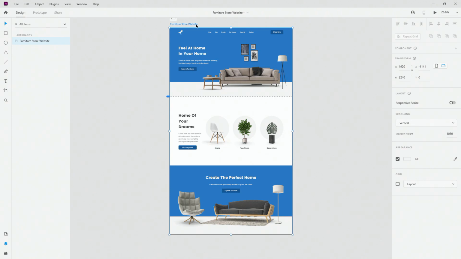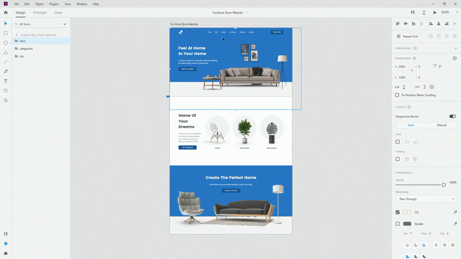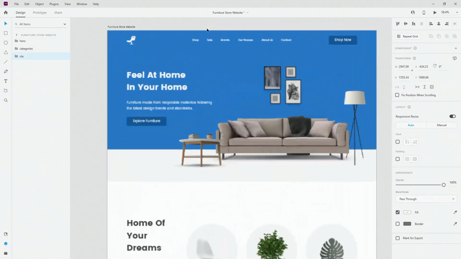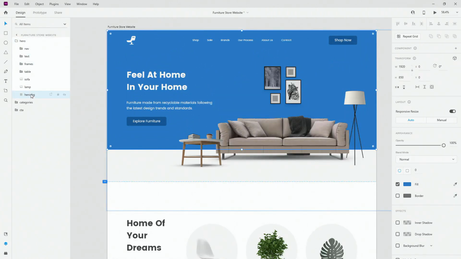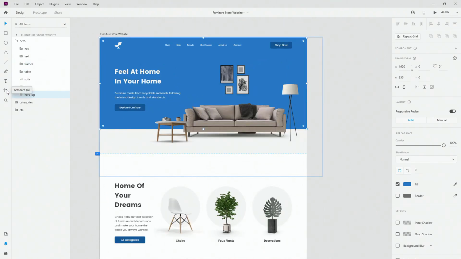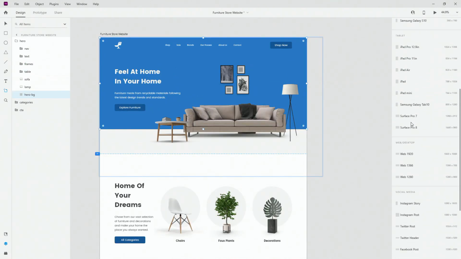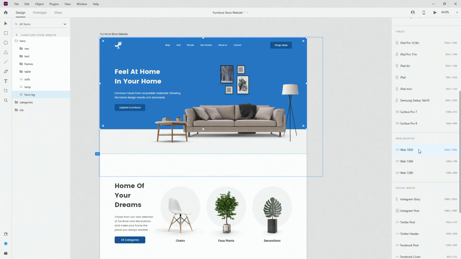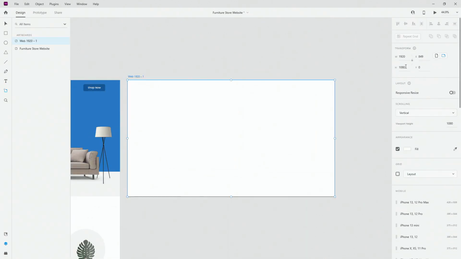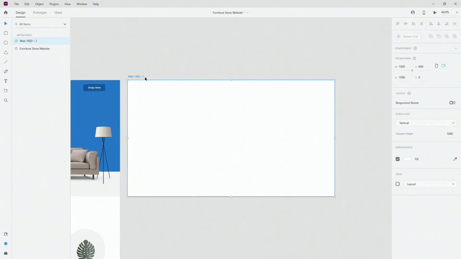So to get started, I'm going to quickly show you the structure of this design. As I said, we have 3 sections. We have hero, we have categories, and we have call to action right here. So how this works is basically for the hero, I have a hero BG, which is 1920 by 850, and the whole section right here, as you can see, this cutoff point is at 1920 by 1080. How to achieve that is click on the artboard, scroll right here, find 1920 by 1080, you can see it right here, and of course you can play around with different sections.